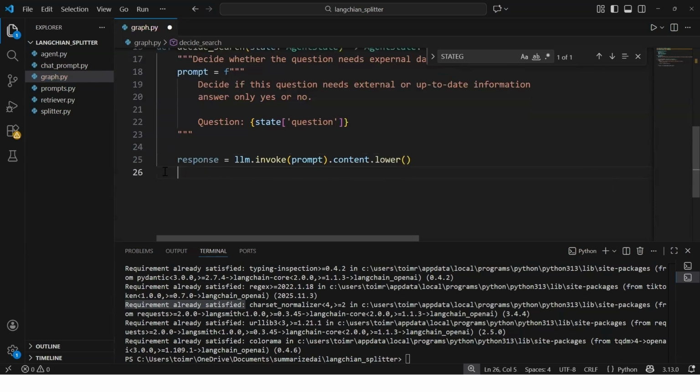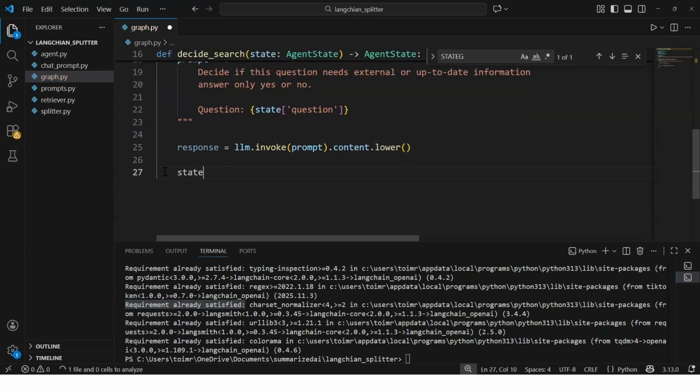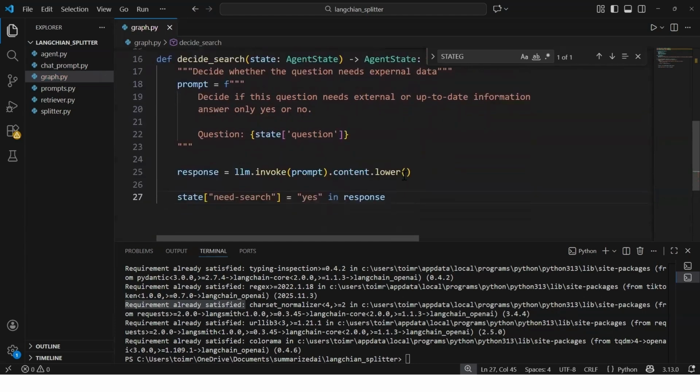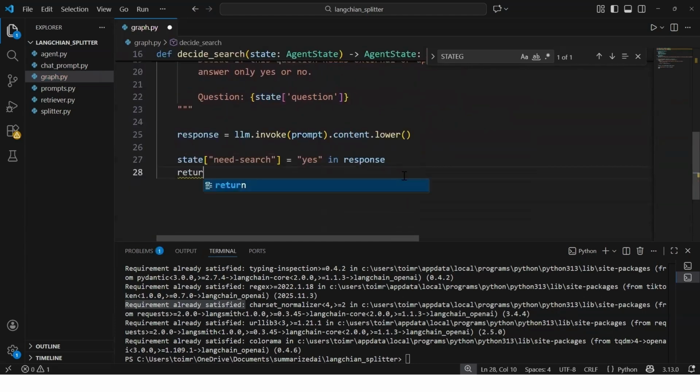Great. Now update the state value need_search: need_search equals "yes" in response. Great. Now let's try to understand this particular code. So let me first return the state here.